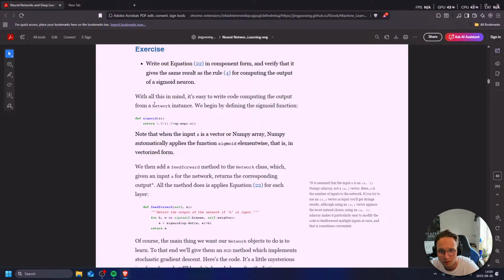With all this in mind, it's easy to write code computing the output from a network instance. We begin by defining the sigmoid function. So this is the sigmoid function.